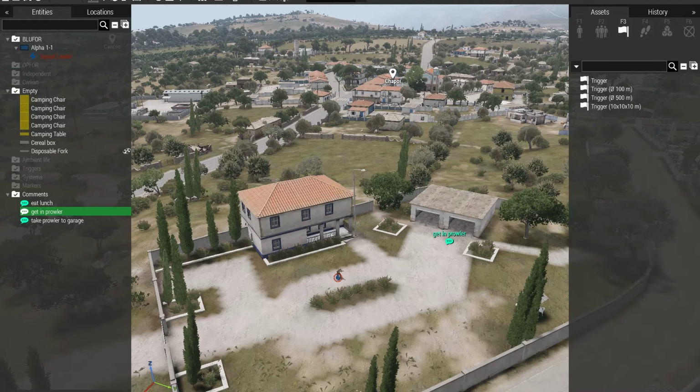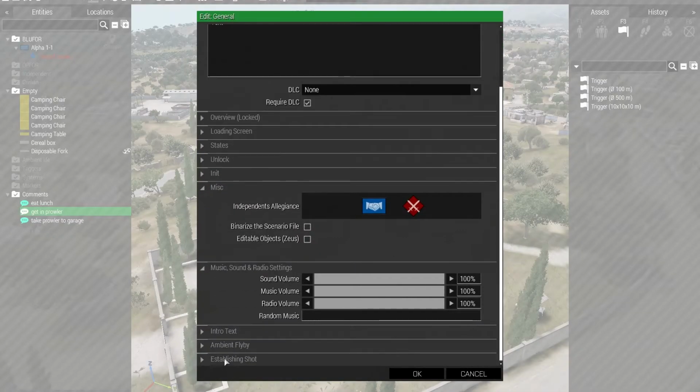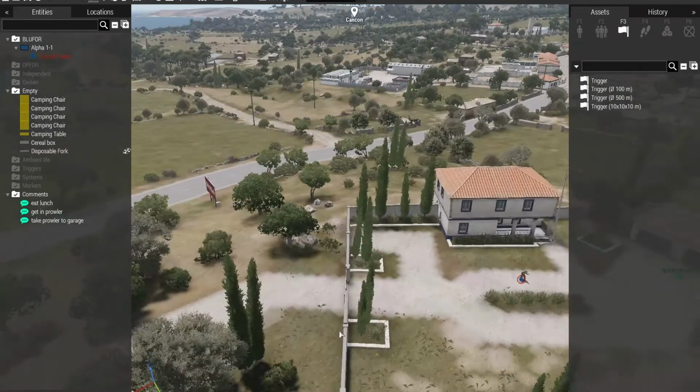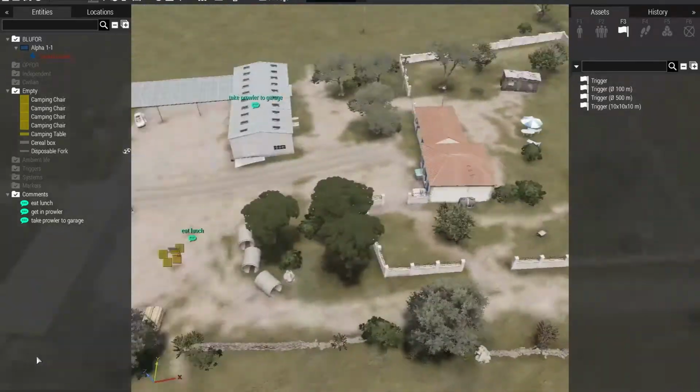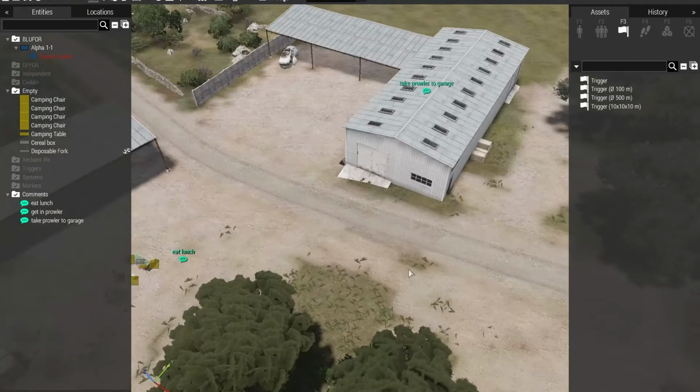You may notice some difference here. I have now been using the Eden Enhanced mod when I'm editing. This is great, because you can do things like establishing shots and intro text, all of this stuff, quite easily using Eden Enhanced. I'm really liking using this mod, and really appreciate the creator of that mod for creating it. It makes editing quite a bit faster and easier.